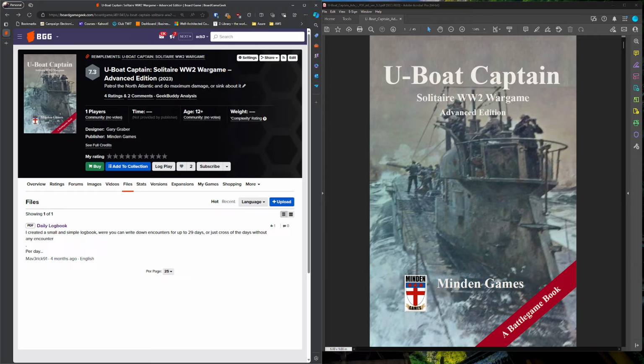So, thanks for listening. 19 minutes, kind of long, but this will be interesting. It looks like it does have a good number of choices. So it isn't totally procedural. You just roll the die and whatever happens, happens. So there are decisions to be made. So we'll see. And I may look at the other U-boat.